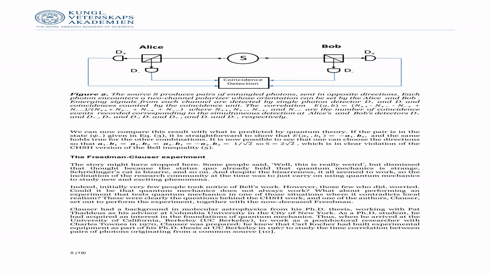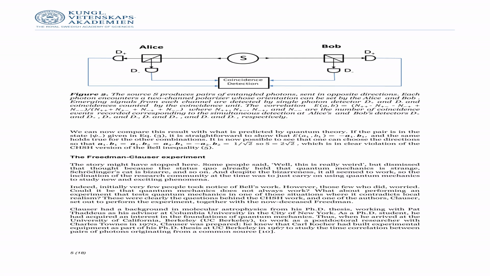Indeed, initially very few people took notice of Bell's work. However, those few who did worried. Could it be that quantum mechanics does not always work? What about performing an experiment that tests quantum mechanics in one of those situations where it contradicts local realism? These were clearly the questions behind the CHSH work, and one of the authors, Clauser, set out to perform the experiment, together with the now deceased Friedman.